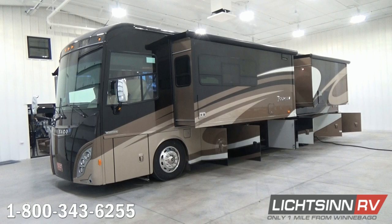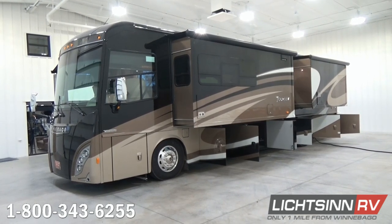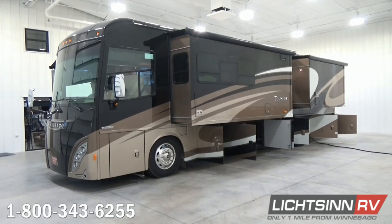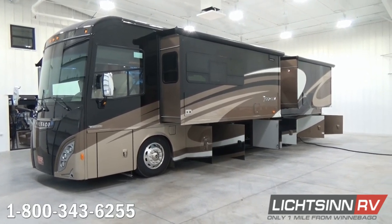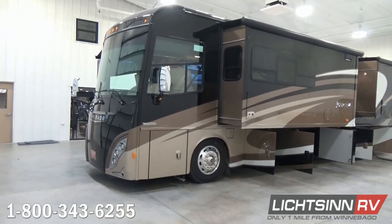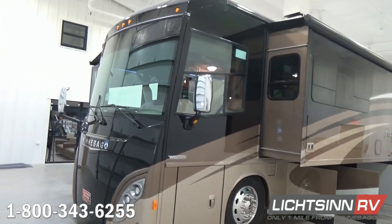The base for the Winnebago Journey 38P is the Freightliner Maxum Chassis, which provides for a tremendous amount of basement storage. This coach boasts just an incredible amount of basement storage at 206 cubic feet. The Freightliner Maxum chassis provides for lowered rail technology to allow for a tremendous amount of basement storage, but it also lowers the center of gravity with the 6 AGM glass mat batteries being included within the cross rails of the chassis.